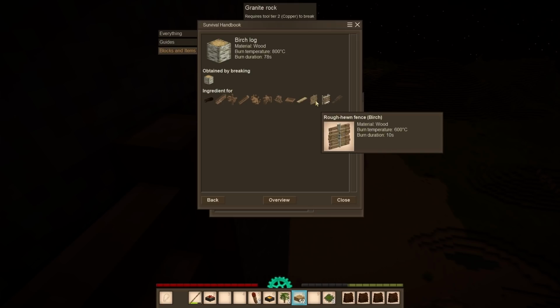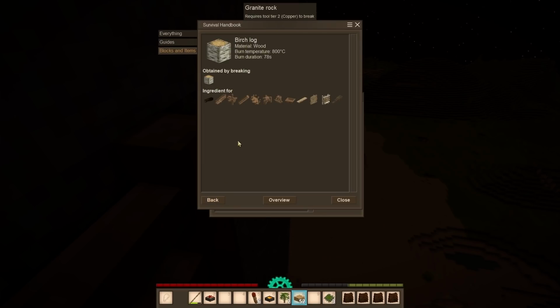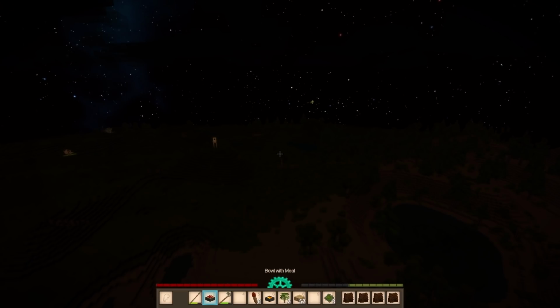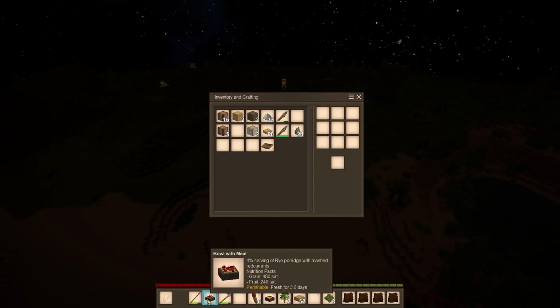I can make a wooden club. I can make boards if I had a saw. I don't, sadly. You know what? I'm a bit hungry. You know, hanging off the side of a mountain, hungry work, you know?